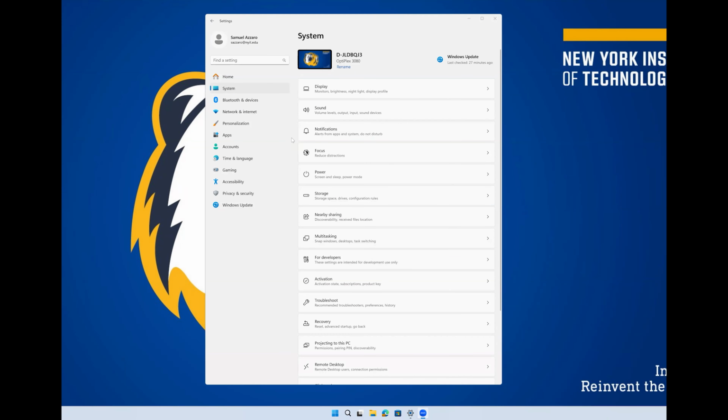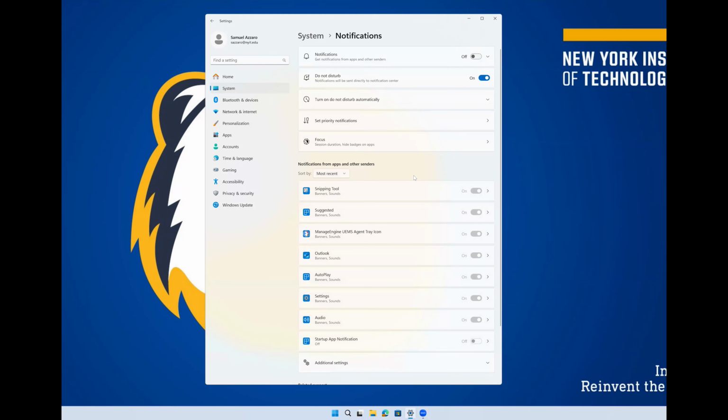Let's also take a look at the system's notification controls, which can be accessed by heading back into the Settings menu's System category and opening the Notifications tab. Now, if you wish to start or stop receiving notifications from a particular app or feature, you must first see if it is included amongst the notifications from apps or other senders list. If so, then you need to simply toggle this control on or off to start or stop, respectively, receiving notifications from the associated app or feature.